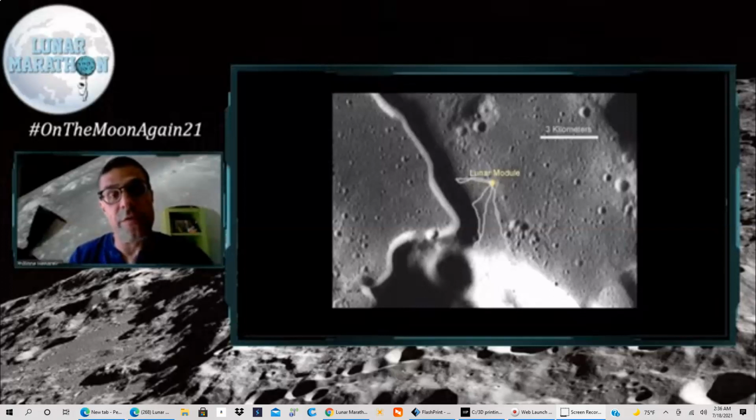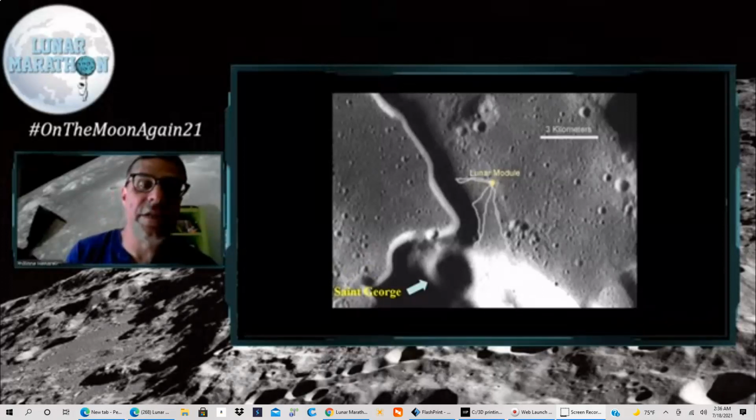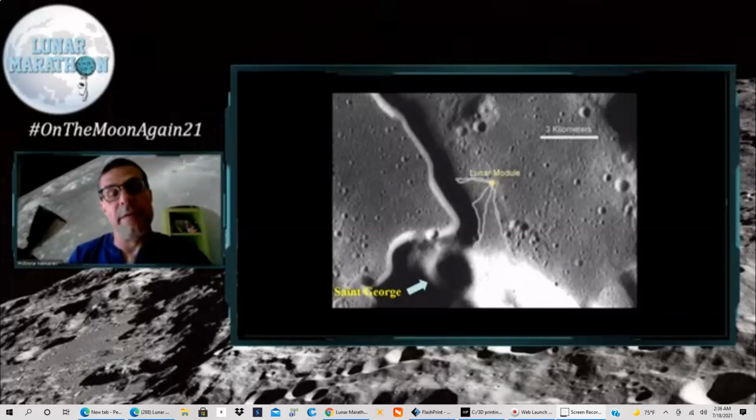And on the first EVA, they were near this crater. It's rather easy to see through a telescope, and its name is Saint George. It's named after the French wine Nuits-Saint-Georges. I won't tell you why, because we have no time, but it was a joke and a bet between astronauts at the time, and they forgot the S at the end of Georges. Okay. And you can see they were very, very close to the rim of Hadley Rille.